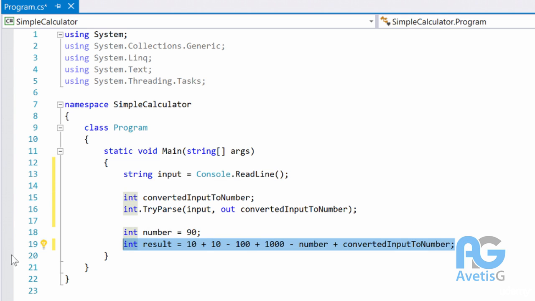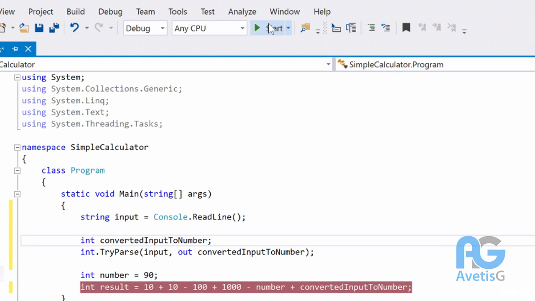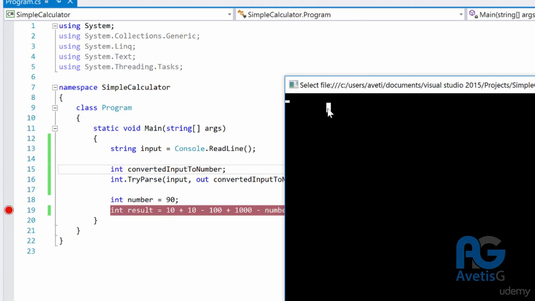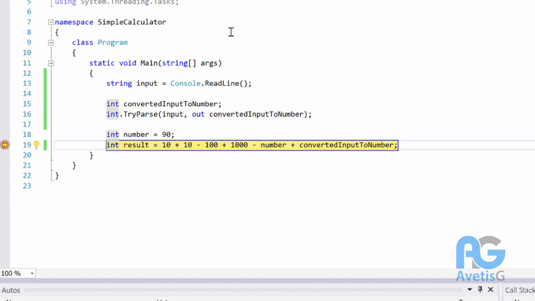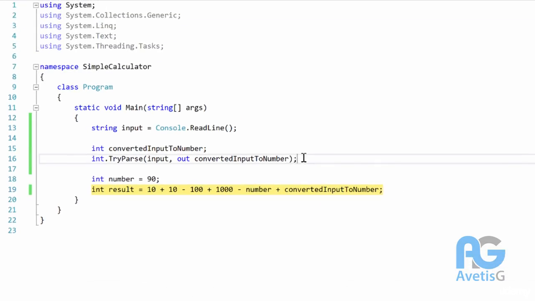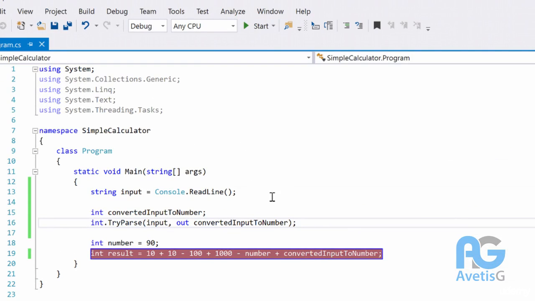Let's actually go ahead and breakpoint it here, and I will run the application. It's waiting for an input, so I will say 10, or 1000, why not? And here, see if I hover over it, it says 1000, and also note that it says type int. So it has converted our textual data into numerical data. So I will say continue. It'll give me the result.